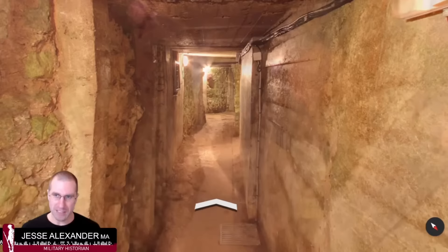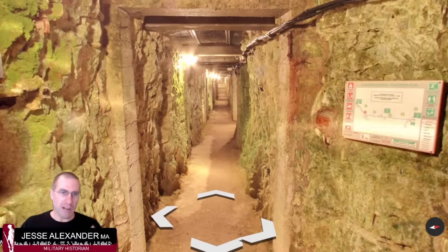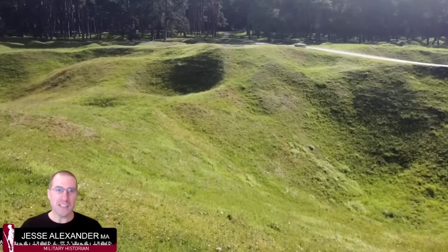We can try to imagine the feelings those soldiers were going through — the fear when you're hearing muffled sounds through 10 meters of earth of shells exploding overhead, not sure what's going to happen when you come out of the subway into the sap trenches and then out into no man's land. Here we are in a Canadian forward trench — one of those sap trenches — having come out of the Grange tunnel as the PPCLI would have done, looking out over those craters into no man's land.